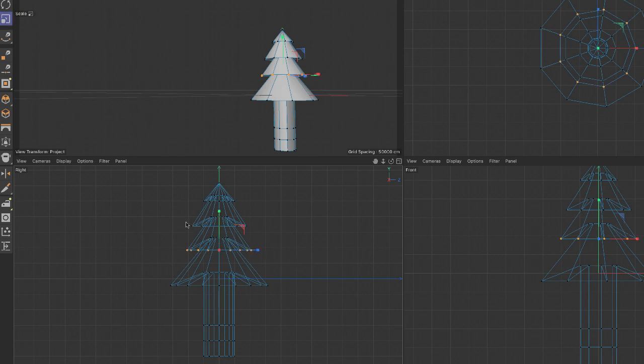Selection tool. Whoopsies, wrong tool. I hit the wrong key on the keyboard and I messed up everything. Okay, so let's see.